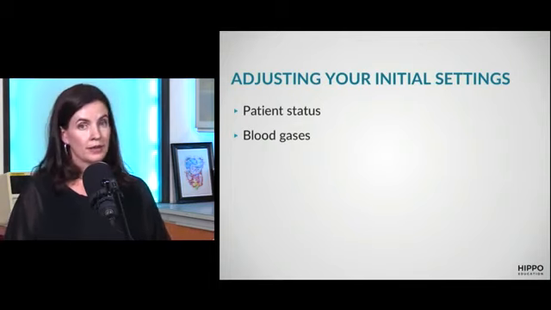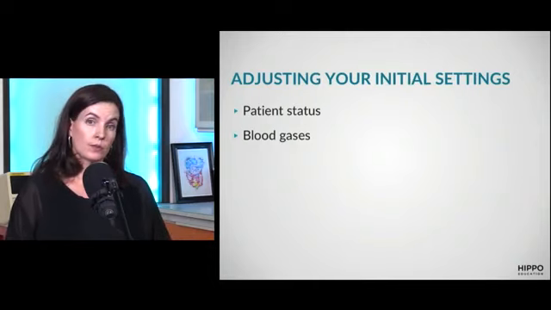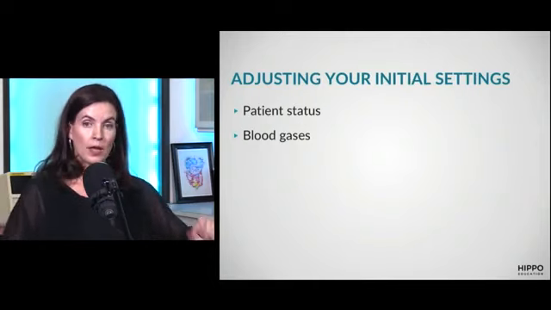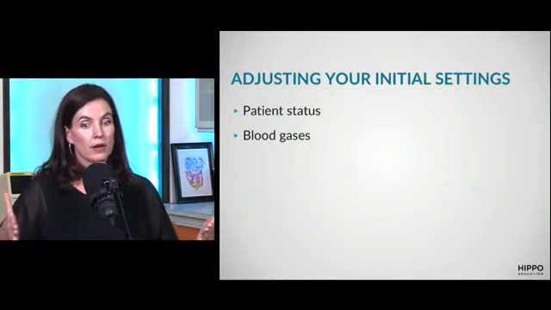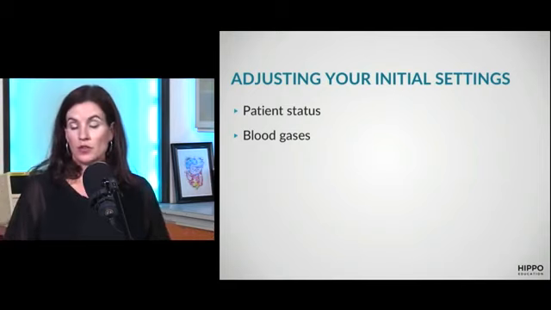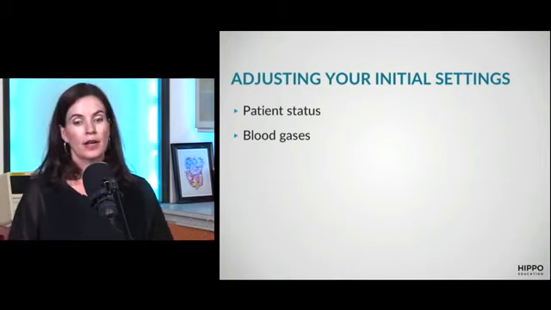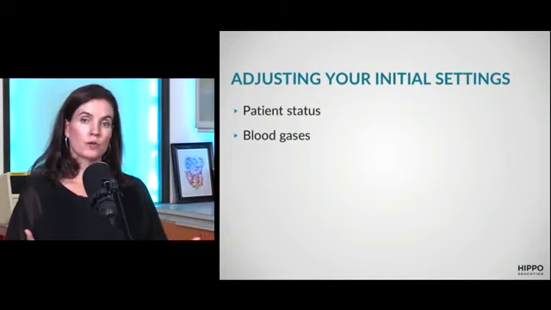Or if you don't have access to a blood gas, you can use a SAT and an end-tidal CO2, or you could use a SAT and a venous blood gas to help you track it as well. Your numbers might be slightly inaccurate, but the trend will still be valid and is a useful way to titrate your settings. So in terms of patient status, this is really just how your patient looks at the bedside.